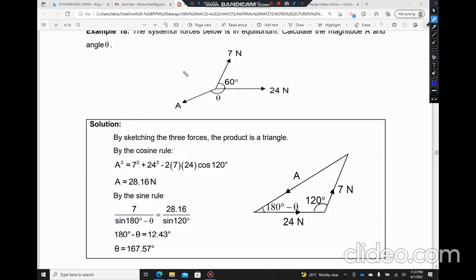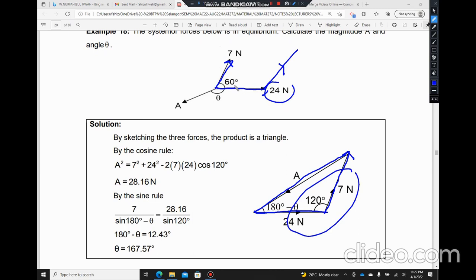Okay, so this one 7 Newton di ke atas. So you can sketch here 7 Newton and then 24 straight line dia ke kanan, so you put here sambung dengan 7 Newton and then A dia ke bawah kan. So put here A. Okay, then kat sini kita tengok sudut antara 7 Newton and 24 Newton is 60. So bila kita tukar pada bentuk ni kan, kita sambung 7 Newton ke sini. Nampak tak yang ni bila kita convert. So kalau kat sini 60, kat sini dia akan jadi 120.